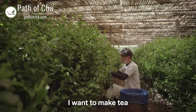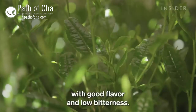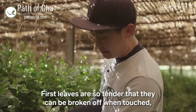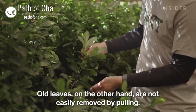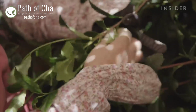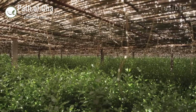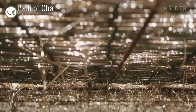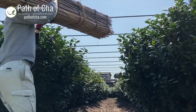At peak harvest, collecting leaves can take hours, but the reason why the plants are in the shade is not to protect those plucking them from the sun, but to protect the plants themselves. Extensive exposure to sunlight develops bitterness in the leaves. Blocking the sunlight preserves their flavour and gives them a bright green colour.